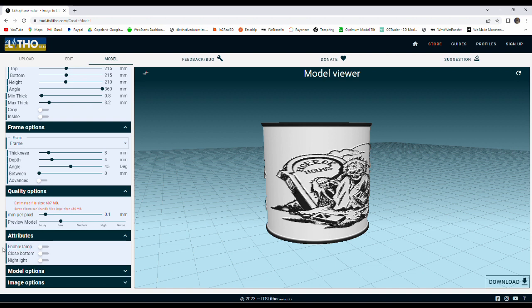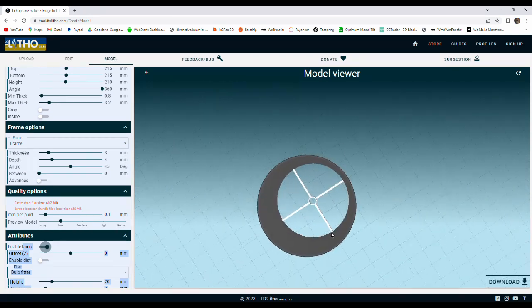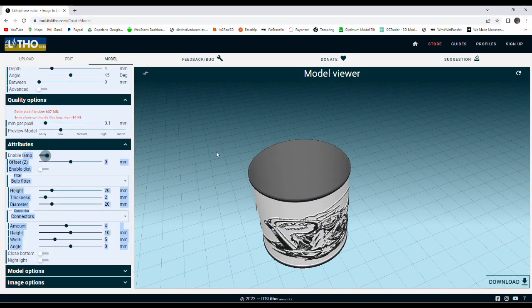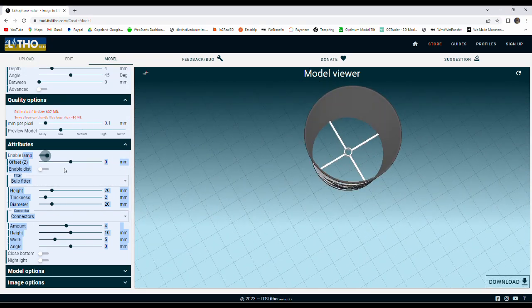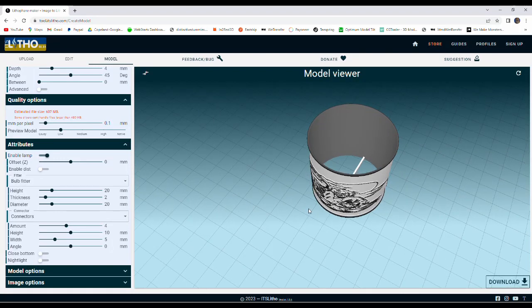Then we go to attributes, where it says enable lamp. So we'll click that one, and that gives us our inside pieces, our frame and our lamp bulb holder. The Z offset would move these frames up and down. Obviously, for this, we'll keep them on the bottom so we don't need to use any support. So we'll leave that as is.